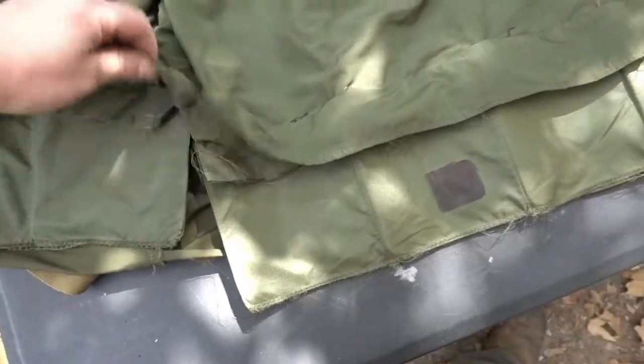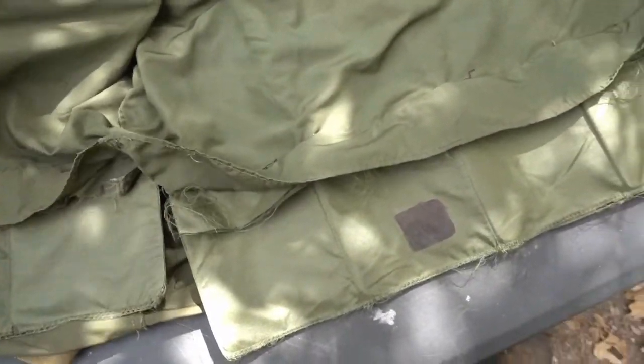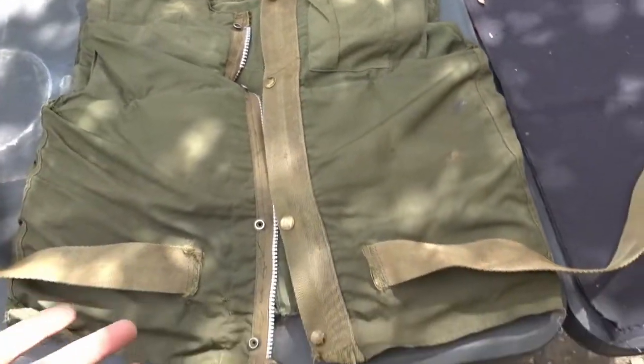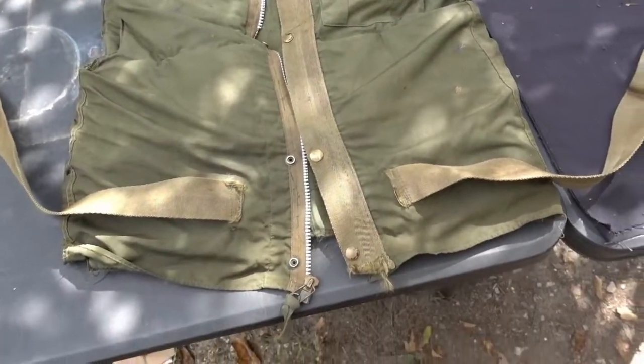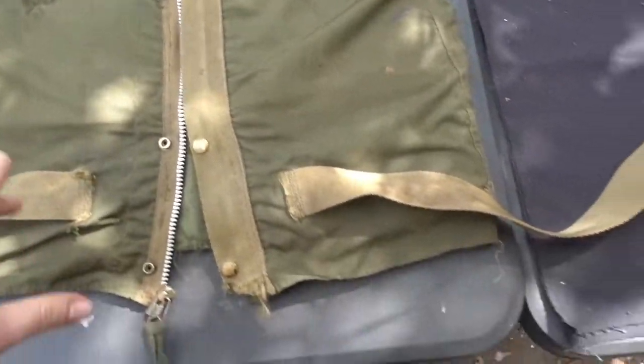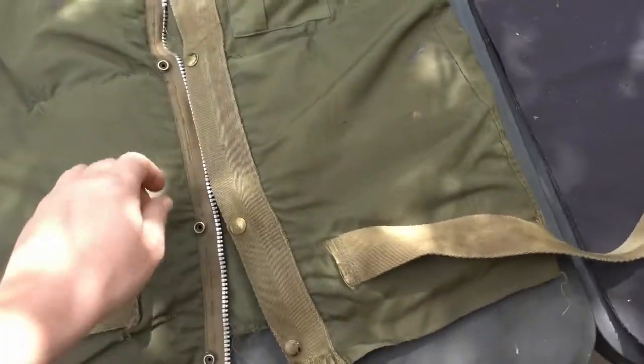So anybody getting a plate system or replacing plates or just trying to fix an old M51, if you happen to have one, that's a little pointer there. It's a little information you may not have if you have one that does not have the plates in it. So just wanted to throw that out for you guys.